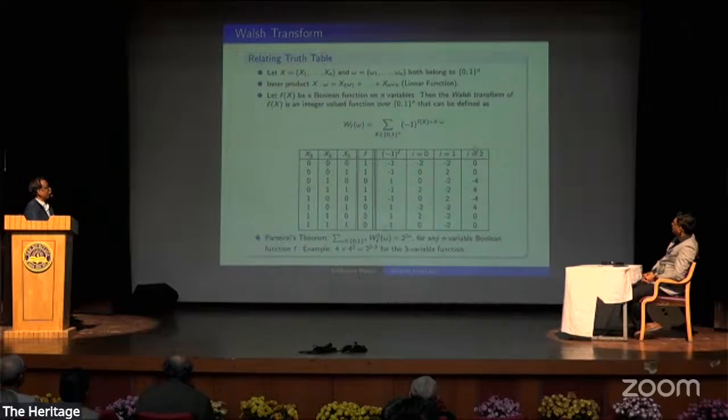And what does it tell? The Walsh spectrum of a Boolean function at a point omega tells at how many places the Boolean function is matching with the corresponding point of a linear function, and how many points it is not matching. We add them when it is matching, and subtract them when it is not matching. So what would be the furthest scenario? When this Walsh spectrum value is 0, because in half of the places it will be matching, and in half of the places it won't be matching. You may ask why I can't have more places not matching. But if you have more places not matching, then corresponding to that linear function, you can take its complement, and then you will have more matching. So half is the upper bound.